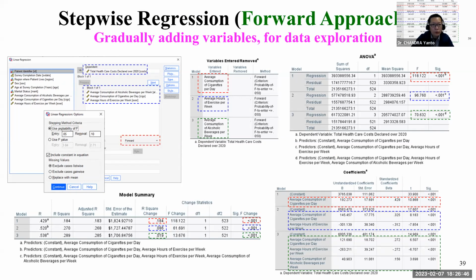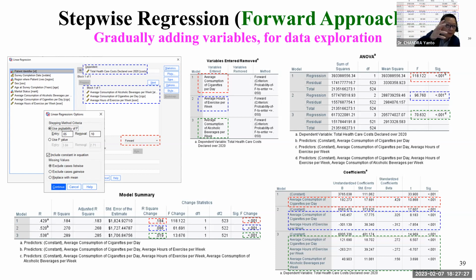You can also do a stepwise regression in a forward and backward approach. So in a stepwise regression in a forward approach, you enter your model all at once, but you tell SPSS to do the evaluation step by step in a forward approach. So it's a kind of hierarchical, but in hierarchical regression, you enter variables purposefully because you have a theory, right? In stepwise regression, it's more like exploratory. You are doing exploration, and you let SPSS add variables gradually.